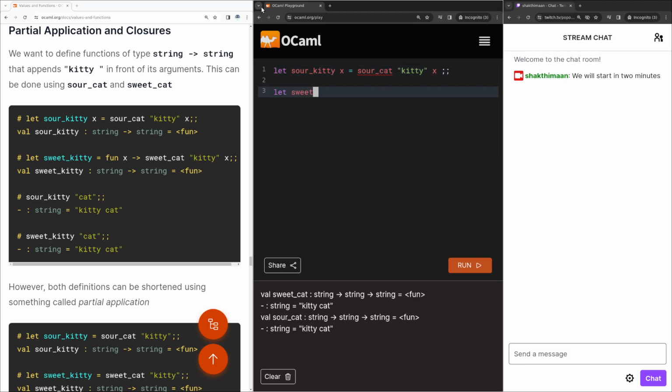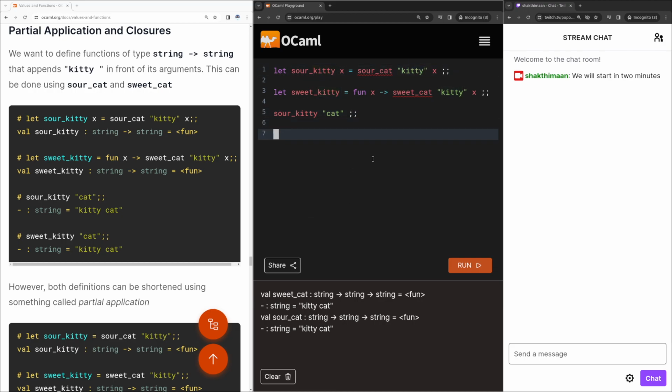We can define sweet_kitty, a function which takes an argument x and then calls sweetcat kitty and x, right? Either way, we call sourcat with cat, which will basically concatenate or prepend the kitty in front, right?